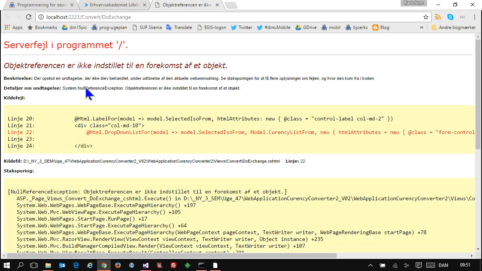Null reference. So we got one of them that is a null. This should not be the problem. Model current list from. Could that be a null?